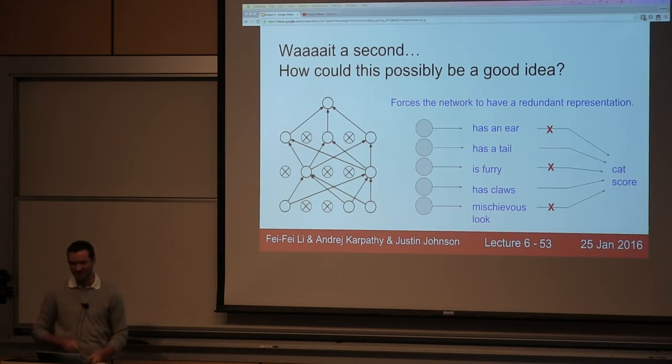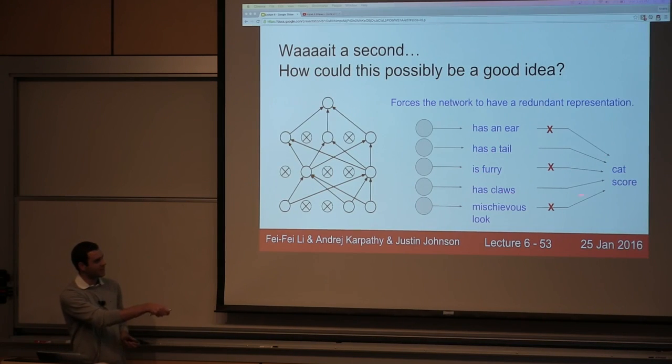Let's look at a particular example instead of hand waving, okay? Suppose that we are trying to compute the CAT score in a neural network. There are many ways to look at dropout, but one of them is that it's forcing your representation for what the image was about to be redundant. You need that redundancy because you're about to, in a way that you can't control, get half of your network dropped off. So you need to base your CAT score on many more features, because any one of them you can't rely on, since it might be dropped.